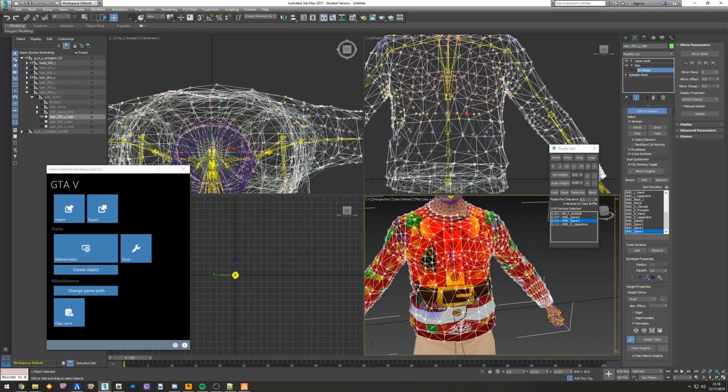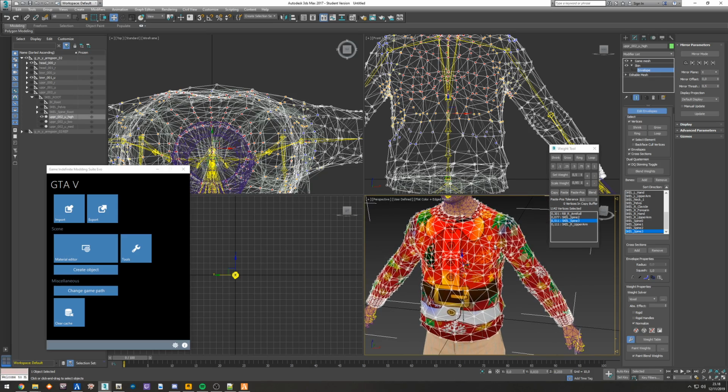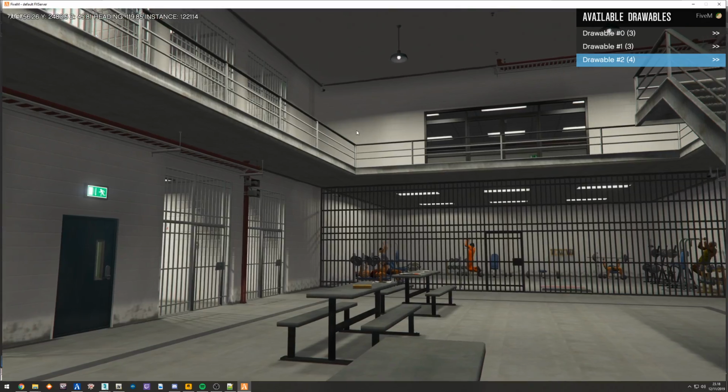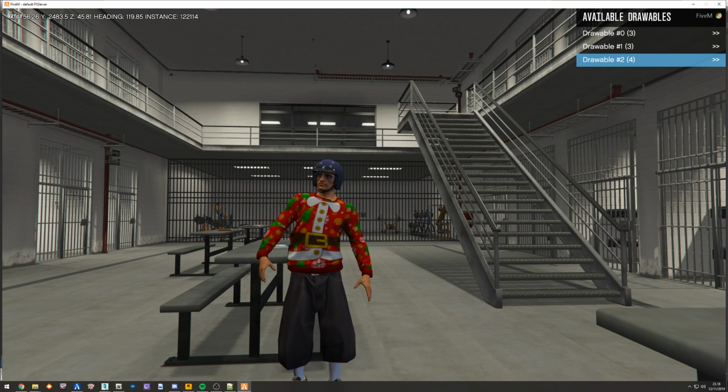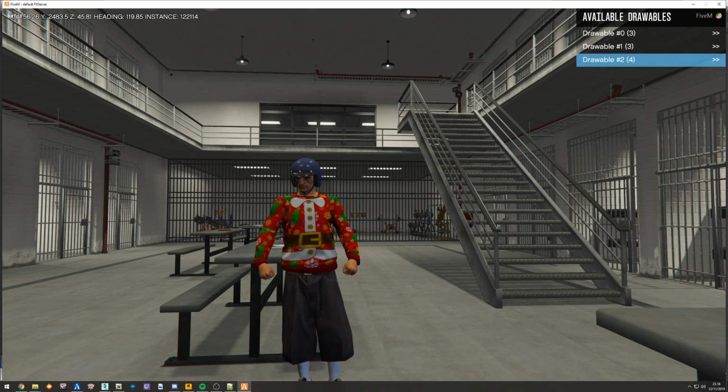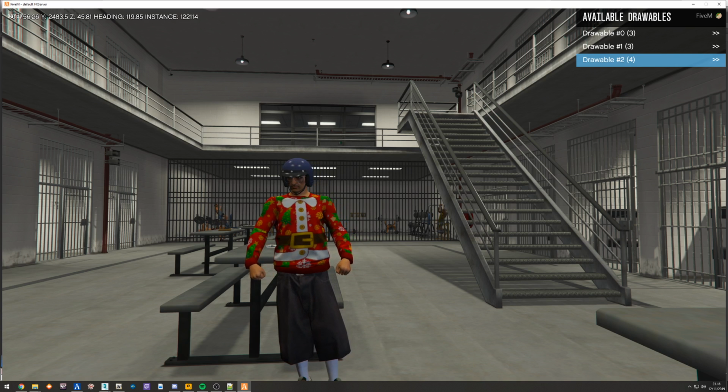Again, I really suggest you look up how to work with skinning, weights, bones, and whatnot to have a better understanding of how this works. This is just a quick, dirty way of doing it. And as you can see, it works. It's just not always pretty. Some of them work better than others, and some of them don't work. But hey, here we are. That's how you would literally do it.